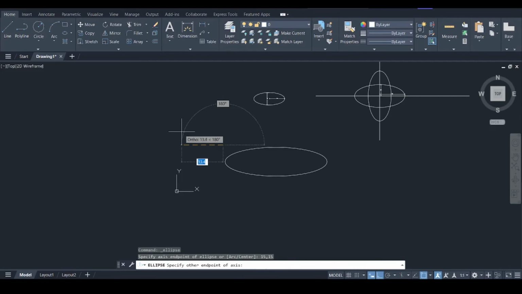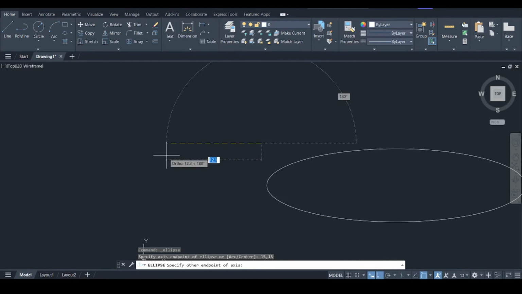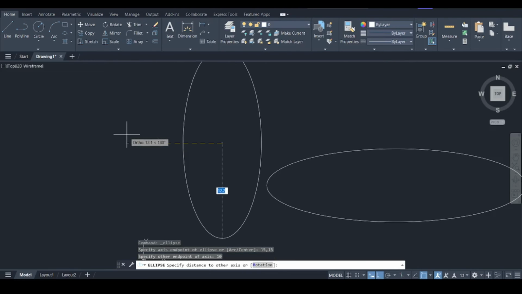I click on it and move to this one, and I type 10.